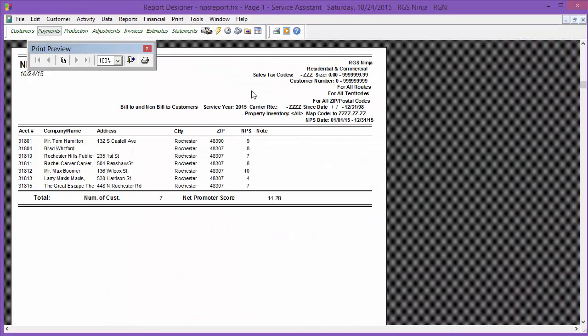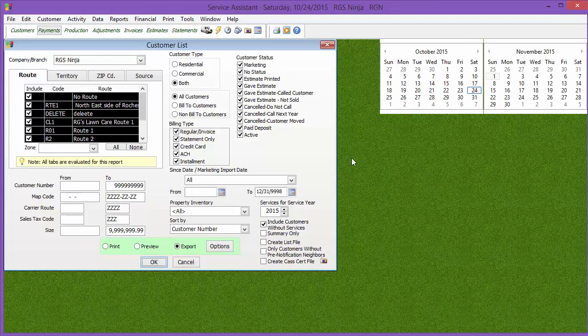So, like I was saying, you can go through and run your reports. And what some companies will do is they'll actually have a promotion or a challenge for their technicians. They might give them some sort of performance bonus, whoever has the highest net promoter score at the end of the season type of thing. Again, what you want to use it for is up to you. But it's really good to find out how satisfied our customers are.